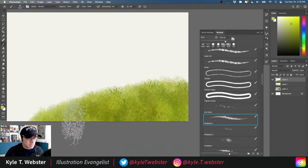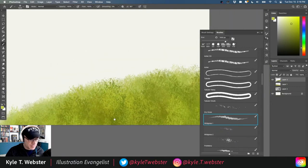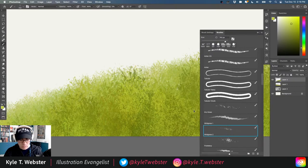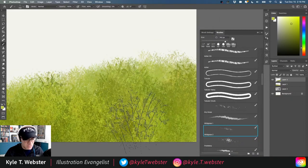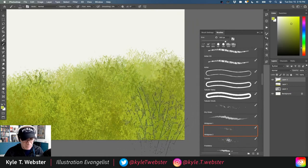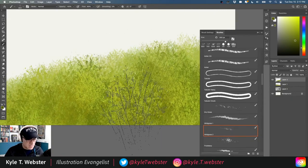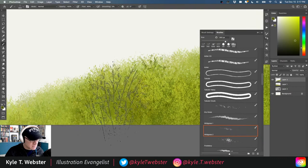But the idea is I'm trying to add some different colors, some different sizes, and by layering it on top, you're going to get this great grassy field effect. See that? Pretty nifty. Then what you do is you throw the other wild grass on top of that. There's a wild grass one and a wild grass two. So come in with that other wild grass brush and just throw a few stalks in here and there. You can size that brush up if you want. It's already 750 pixels or somewhere in that vicinity, but go ahead and make it a little bigger if you like. I'll go extra dark here and see what happens if I throw a few more stalks in there. What that's doing is just breaking it up, and it's adding a few more grassy lines here and there.